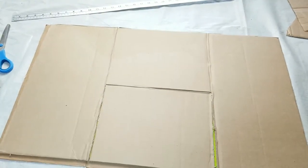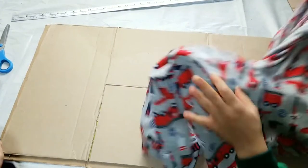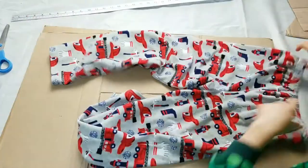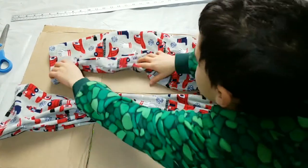Now let's run a test, fellas. Okay. You can try it. This is our latest version. Can I draw on it? Yeah, and then we can decorate it afterwards.